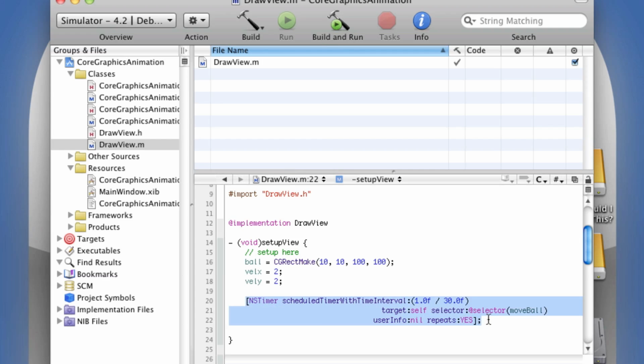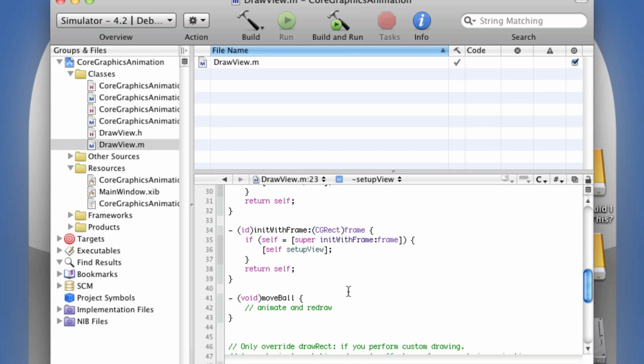This function actually returns an NSTimer object, but we're not going to be dealing with that. We're not going to be stopping it or anything. We'll be doing that in our next tutorial, actually, so I don't want to spoil that. But, yeah, so we've got this set up. We've got our velocity. So now in moveBall, at the end of it, we'll say setNeedsDisplay. And that means I want to redraw. I'll explain that in a second.